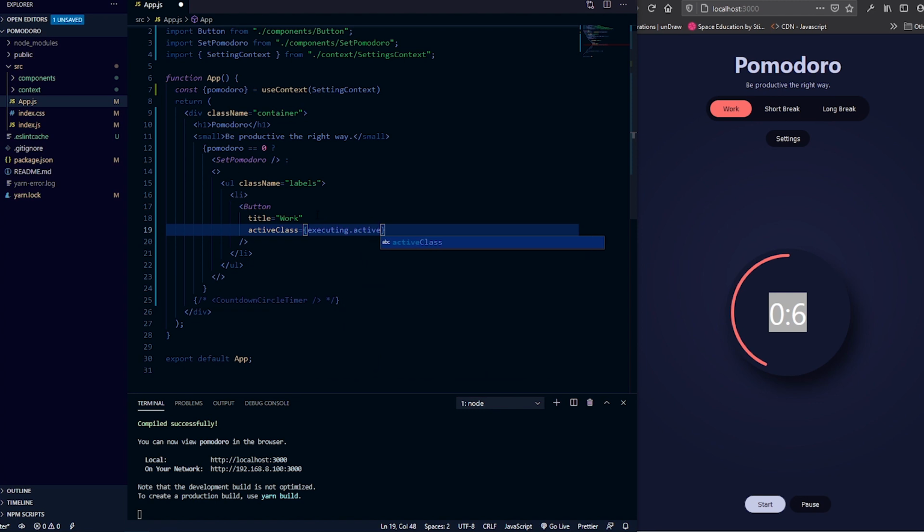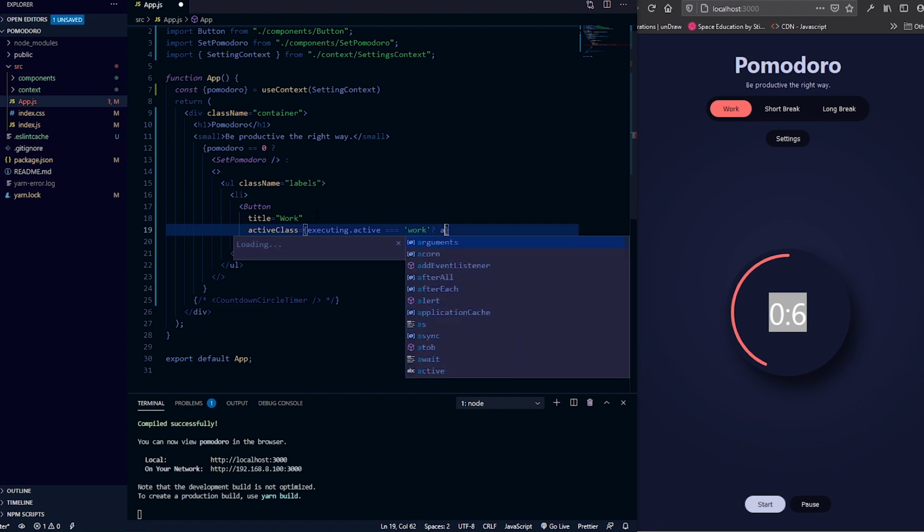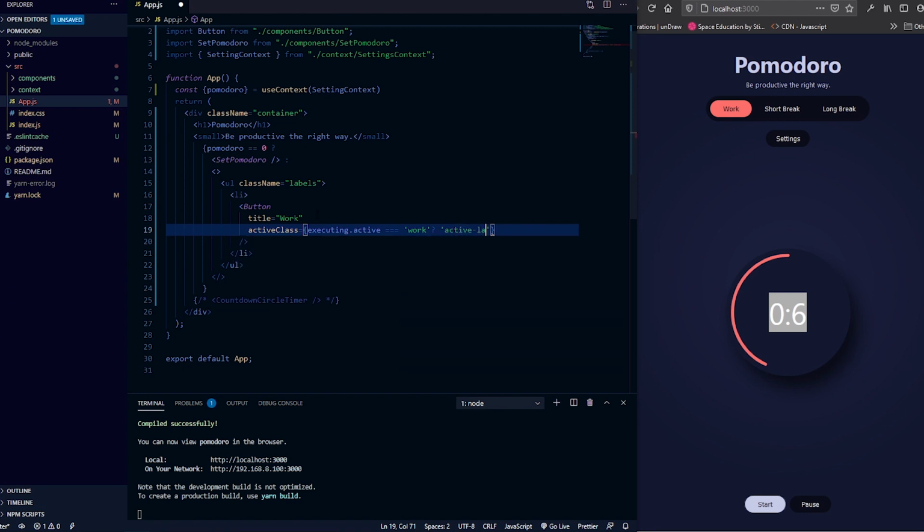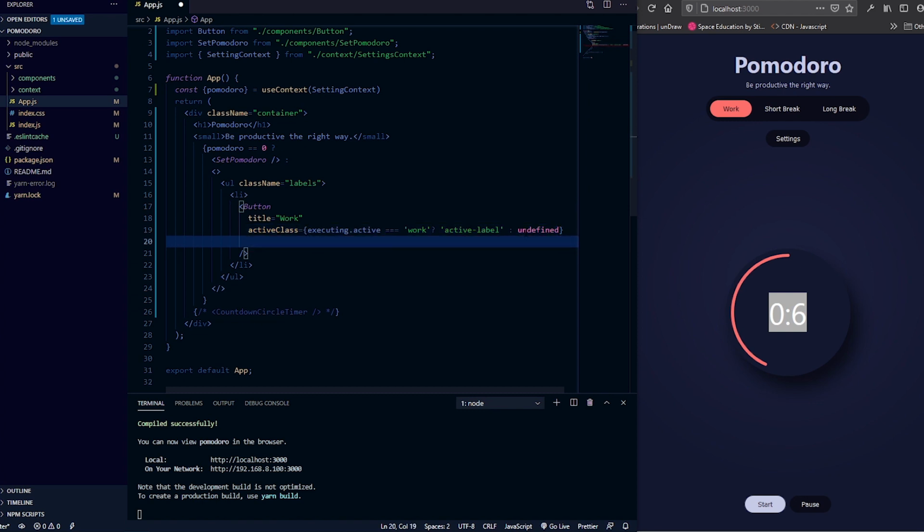So if executing dot active is equal to work, then what I'm going to do is pass through a class called active label, or else just pass through undefined. And let's add that callback. Then I'm going to quickly explain to you what happens there with the class. So callback, it's going to say on click set current timer, and I'm going to pass through work.